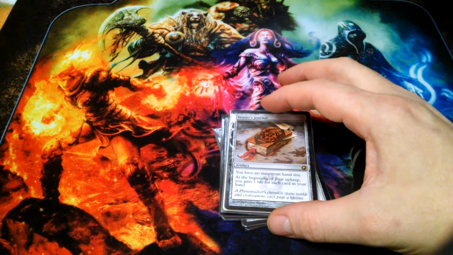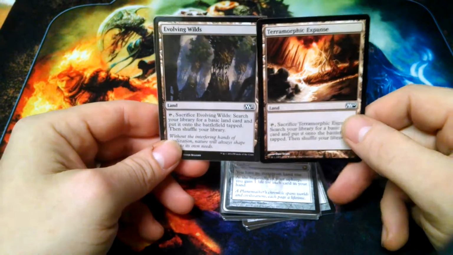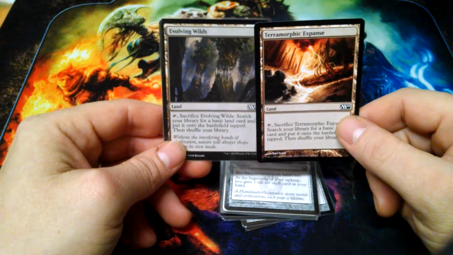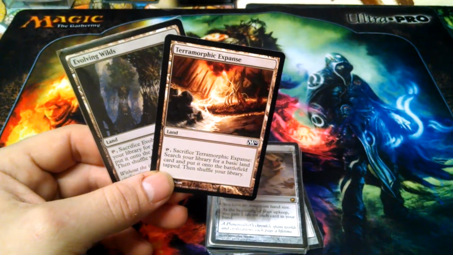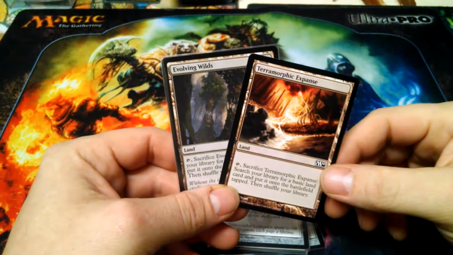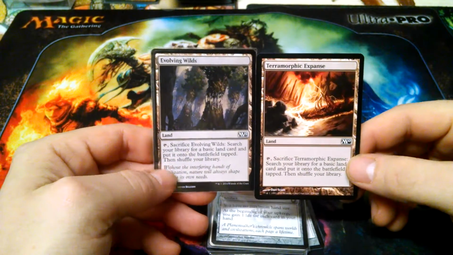While we're on mana, viewers of my channel here, y'all know these two. Terramorphic Expanse and Evolving Wilds, bar none. 180-something decks up here, and I am going, every single one of them runs Evolving Wilds and a Terramorphic Expanse. There's no reason not to.